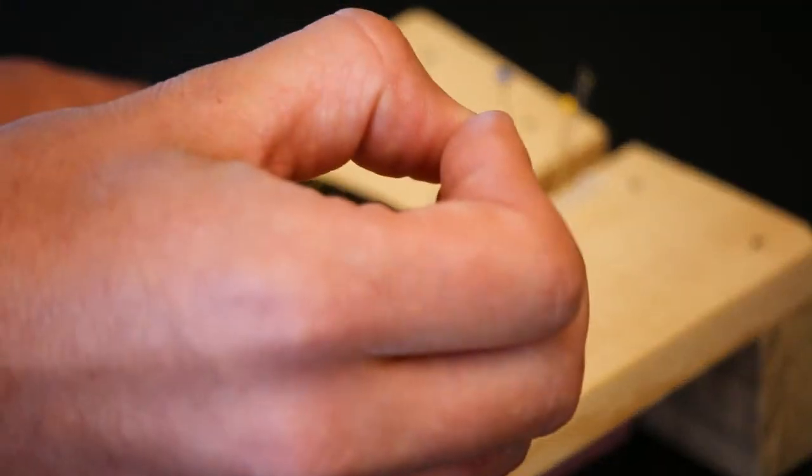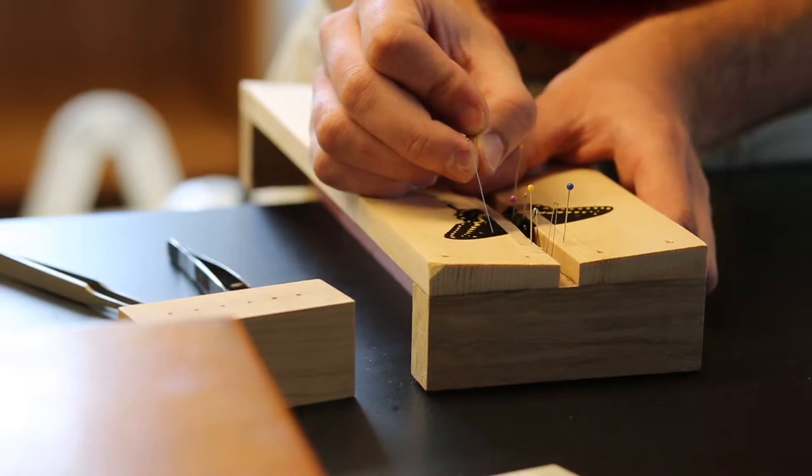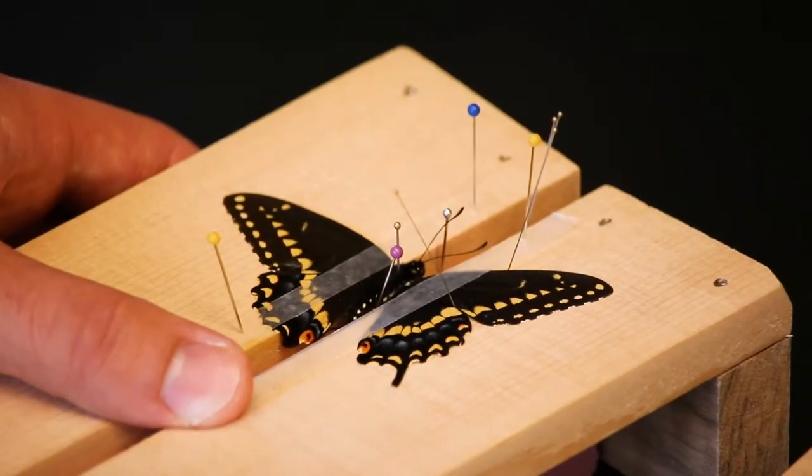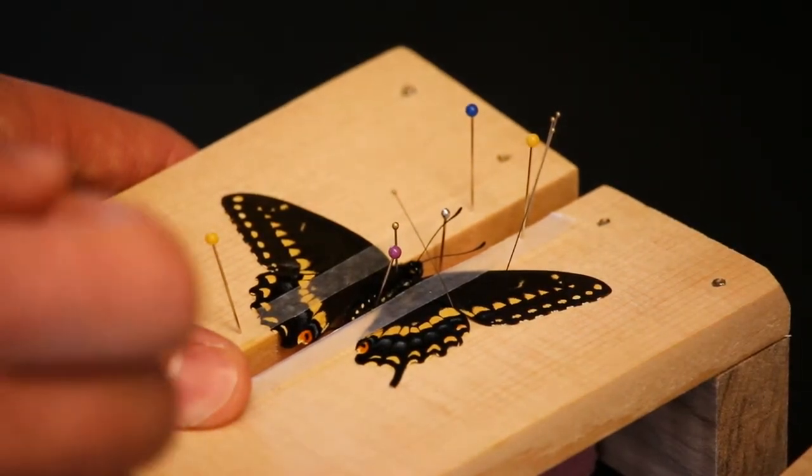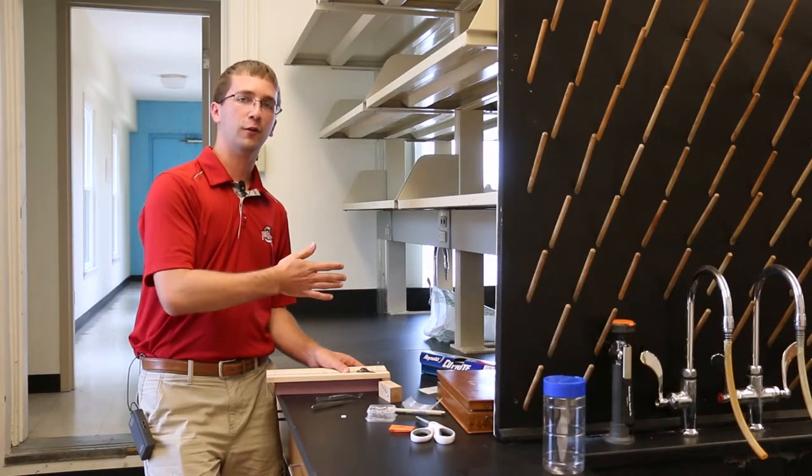I pull the hind wing up underneath the forewing to make sure that the forewing doesn't get too far above the hind wing, because sometimes if it gets too far above in certain species, the forewing will fold up underneath the hind wing and the wrong wing will be showing out first.